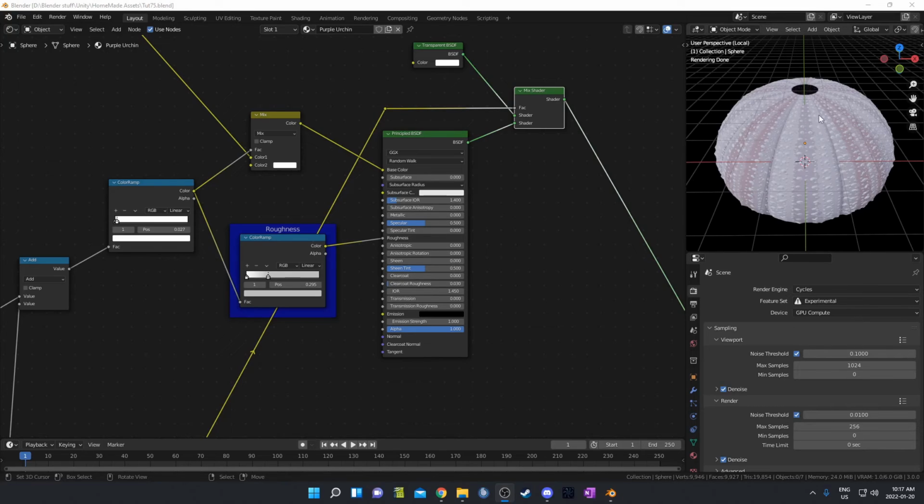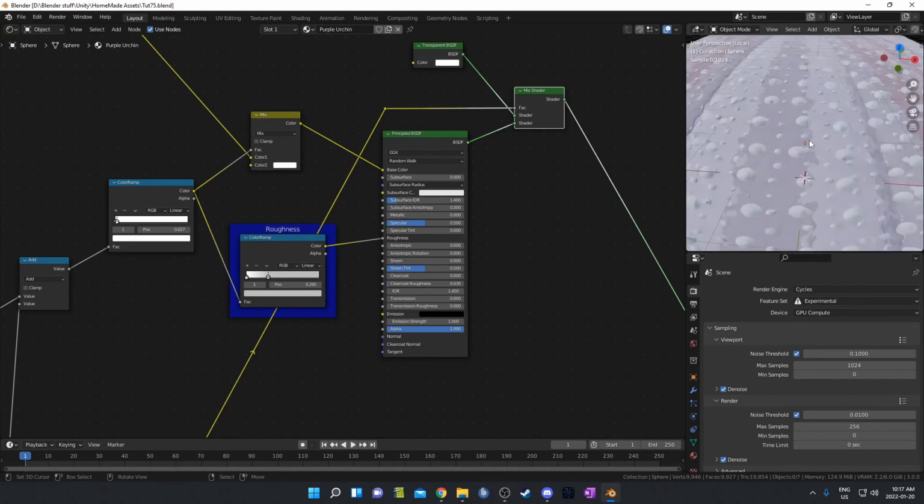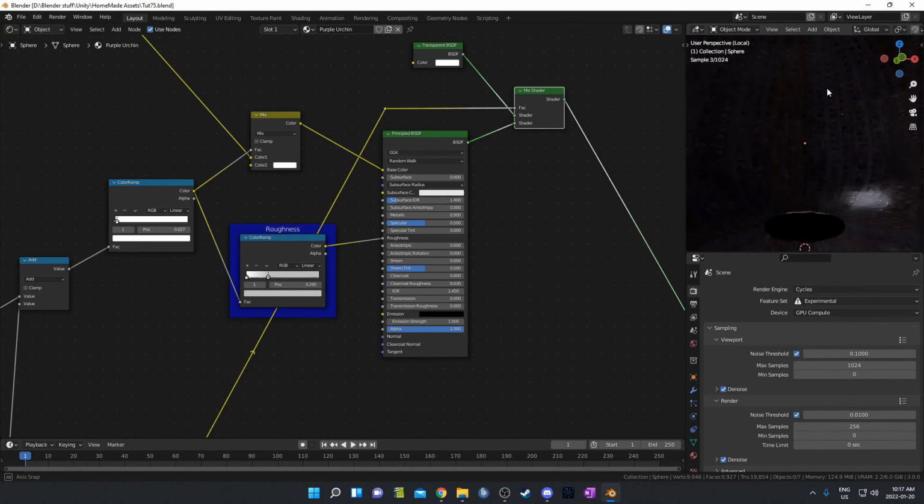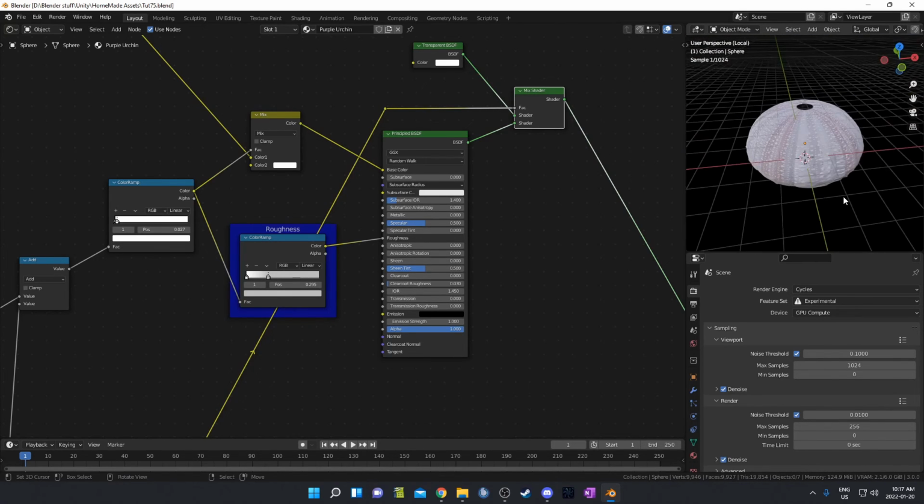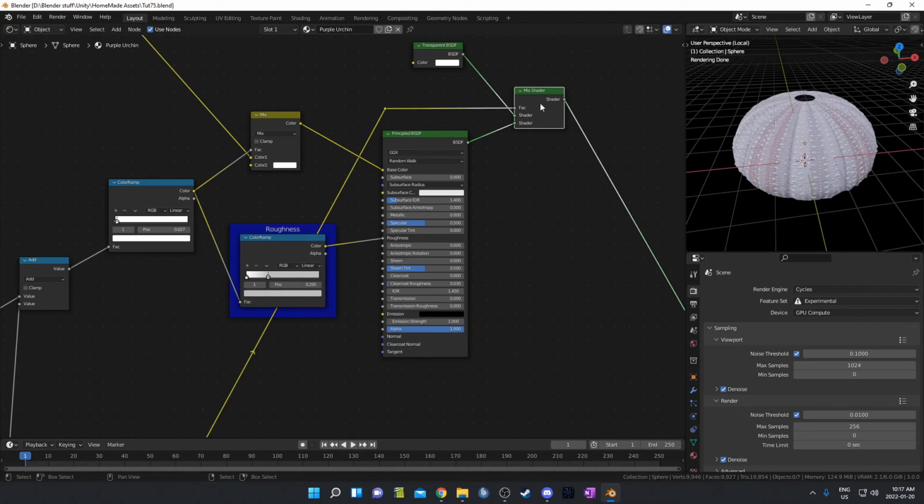So I'm just looking at this guy here, and one thing that still kind of bugs me is just the hole at the top. Kind of looks like a black void. You can't really see anything inside. If we go inside, you can see it's pretty dark in here. Really only just getting a little bit of light coming from that hole there. So maybe I should make it a little bit translucent.